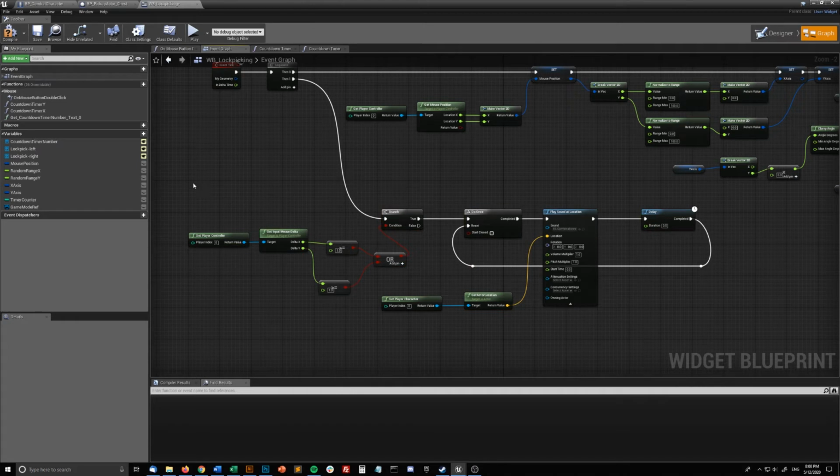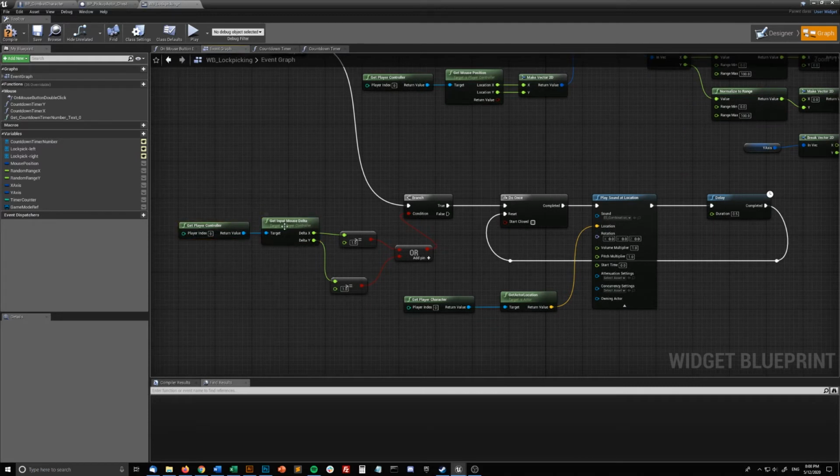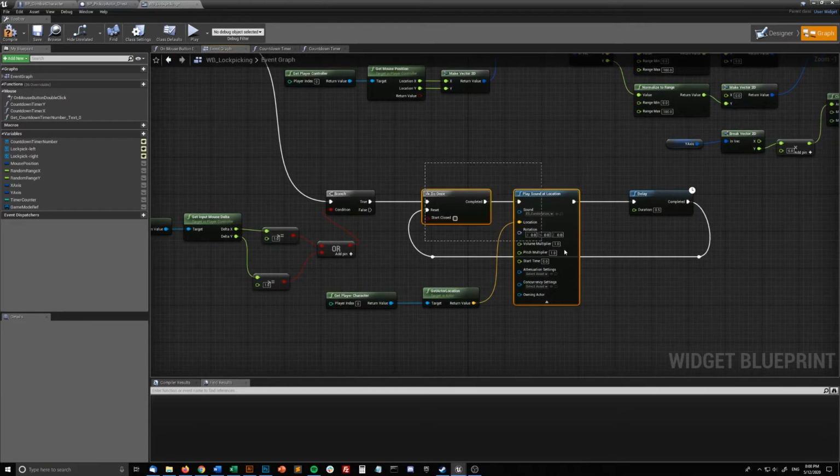This part is just for sound. But if you want to have a sound of your lockpick scratching around as you move it, you can do this as well. Basically, I'm getting the input mouse delta. Delta is just its movement. So if my mouse movement x is bigger than one single unit, so if it's moving essentially, so if my mouse x is moving or my mouse y is moving, then I'm going to play the sound once. I'm going to play the scratching sound that I have, and I'm going to wait half a second, and then I'm going to reset it.